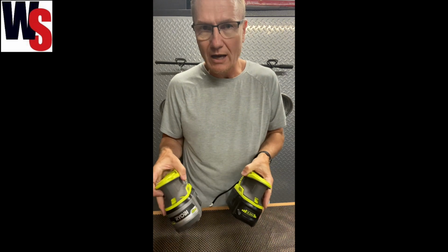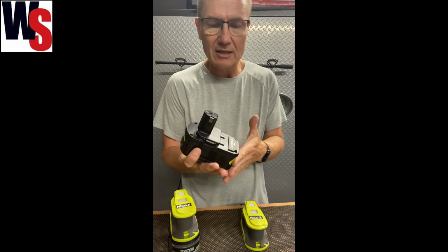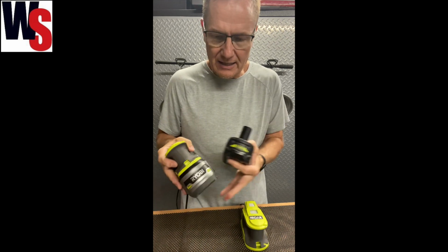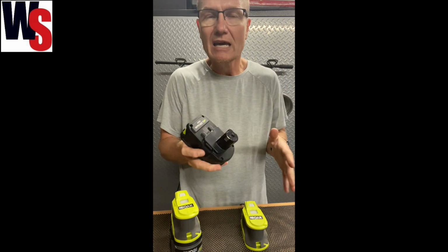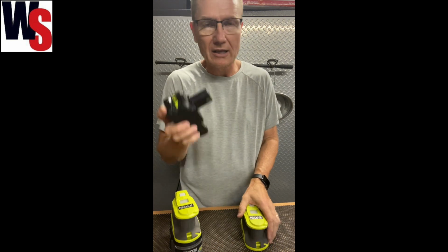Both have 108 watt-hours of power, but this little battery is available on Amazon. You can get a 2-pack of it. Lighter weight than the Ryobi unit. It has the same functionality, the little battery test, everything. It's just not a name brand unit.